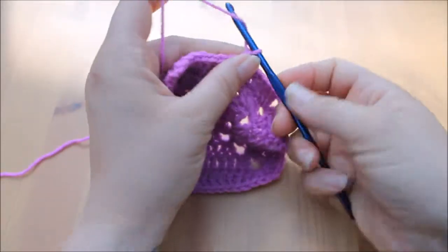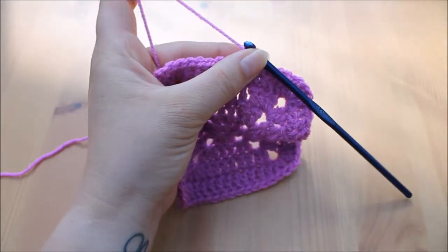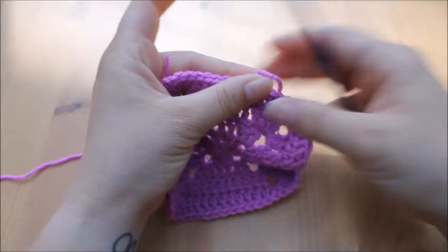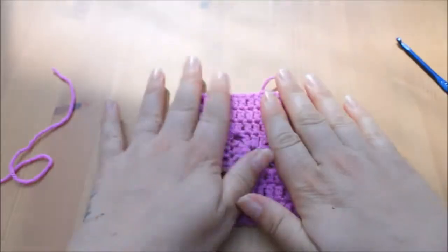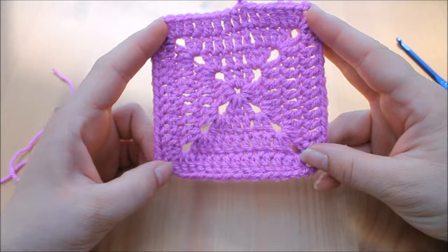And then to finish off as normal, yarn over, pull through, take your scissors and snip your yarn, and then pull through, pull tight to secure. And there you have a solid granny square.